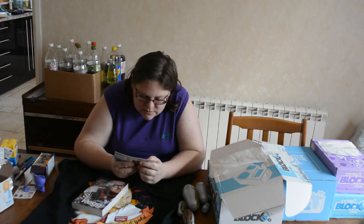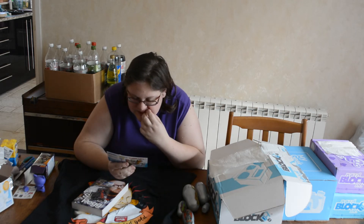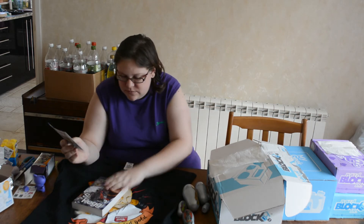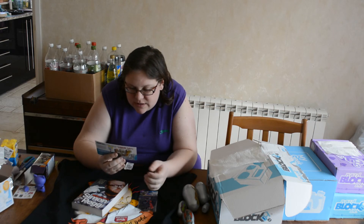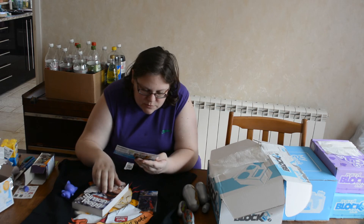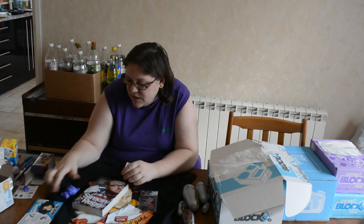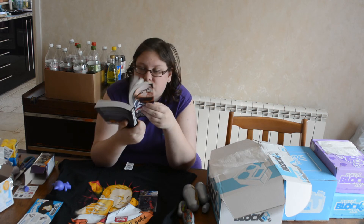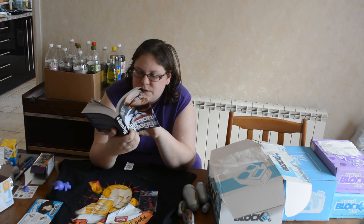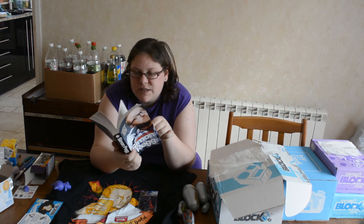I don't mind having Star-Lord — he's cool, and it's a really nice little looking magnet, so I don't mind that. Would have been cool to get Groot or Rocket Raccoon, but hey. Then the Money World figure, the book which is awesome, and the t-shirt — so that's awesome, I really like that. It's a good block. I love the cover of this book — that's a really cool picture on the front. And to have little pictures of him growing up as well is really cool. I love autobiographies and finding out about people's lives — I think it's just very interesting. I just like reading about other people's lives.